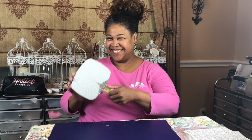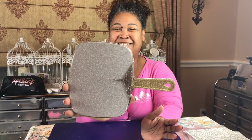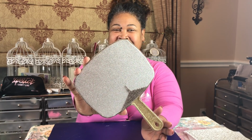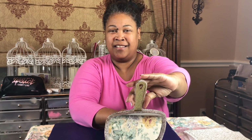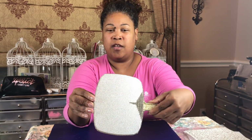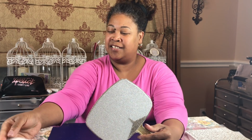So are you ready for the final reveal? Look how beautiful she turned out. Now I don't want to blind you, but this is how she looks, and it's just so very, very pretty. Look at that. What's this? What is that gonna do? Cover. It doesn't cover it all the way.